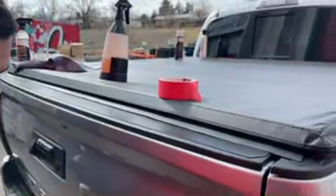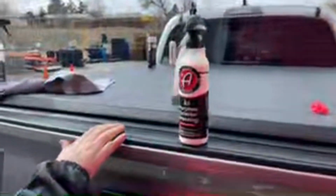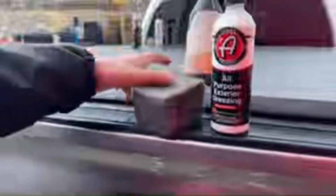But you want me to pull this off? Yeah, you ready? Do you want me to put another tape on here and do the in and out spray? Yeah, we should show the in and out spray. We haven't shown that yet. Look how perfect this came out. Yeah, that's nice. That is sexy.